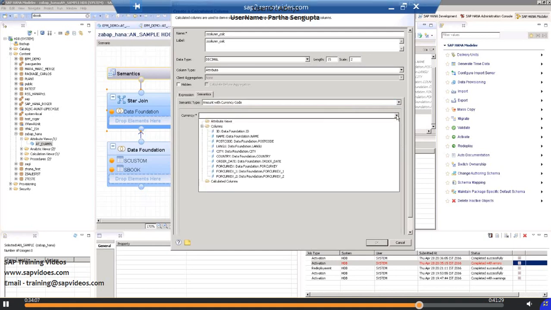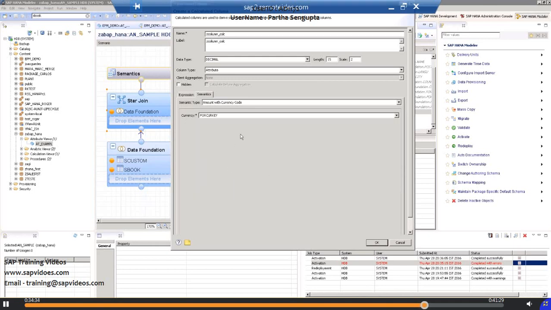in the currency tab. I can select the field. I'm doing this for currency conversion, and in the same way I'm having an expression as well. So here I'm just selecting a currency key.